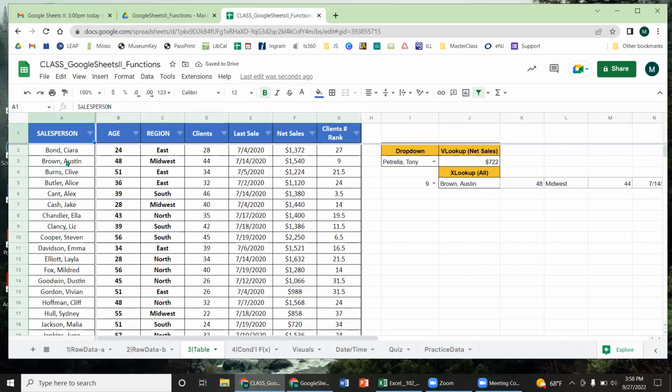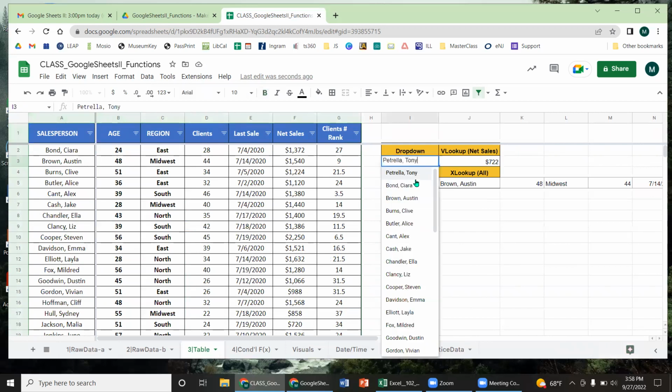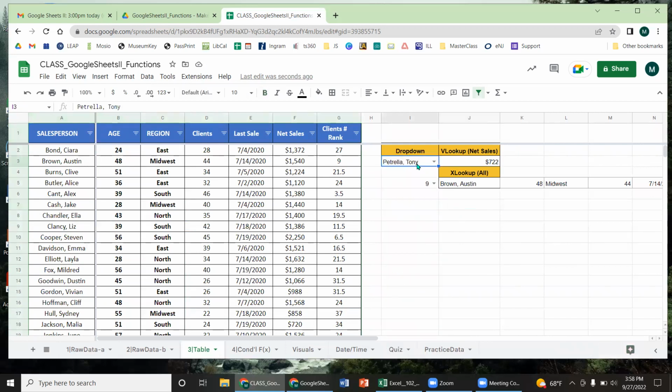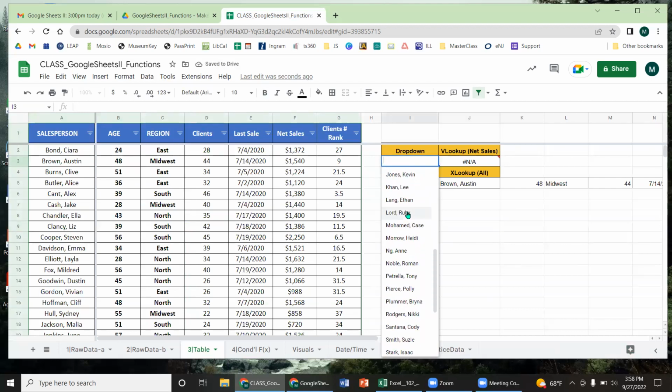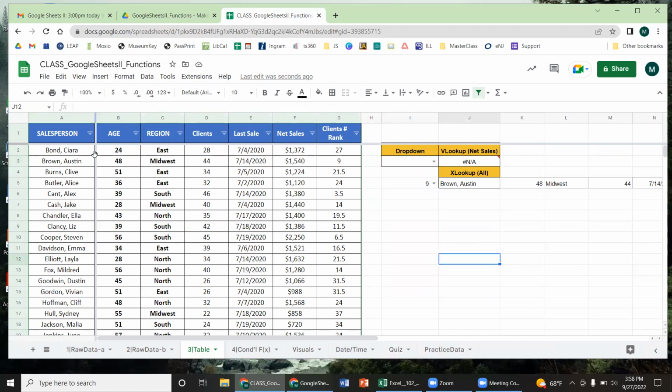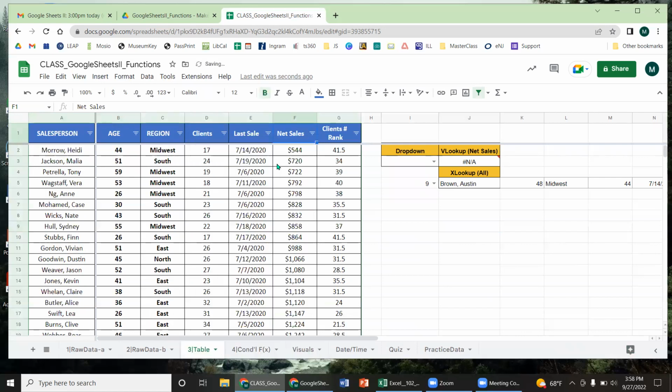So we can say alphabetize the salespeople. So that looks like that now. And then when we come to this side, oops, let me delete that. When we come to this side, now we can see that this is alphabetized too, because again, it's dynamic, it's dependent on this range. So as we alphabetize that table, that's how we can get this alphabetized as well. Not only can we alphabetize or do high to low, if we wanted to look at net sales, high to low, we can also hide things from the table.